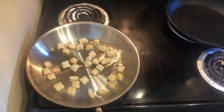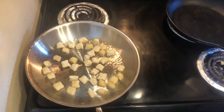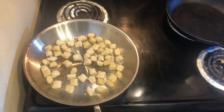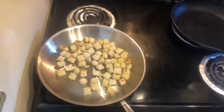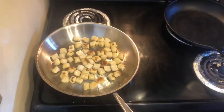You can also use your gnocchi straight out of the boiling water, as now it is fully cooked. I prefer to sear it to give it a little extra flavor and a nice crunch. Once all your gnocchi are added to the pan, make sure to toss them around frequently and really get a nice even color on all of them.